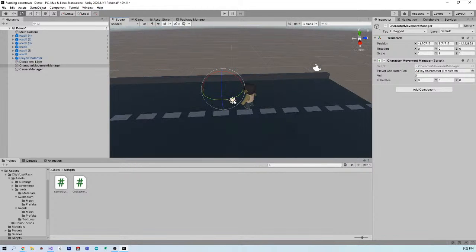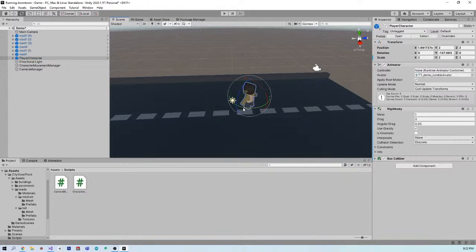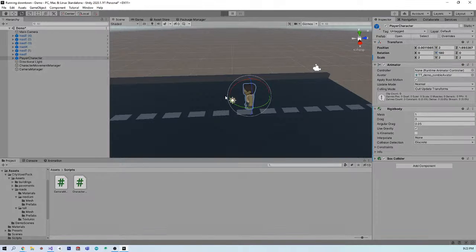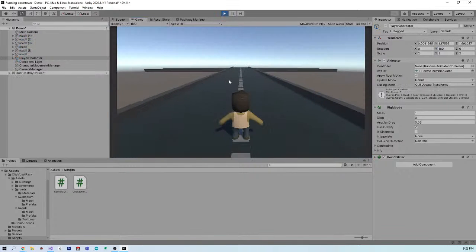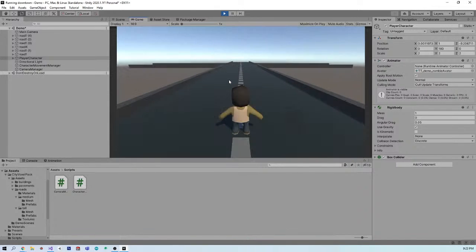We made the camera follow our zombie character as well as rotate around so that it will always be situated right below our zombie.